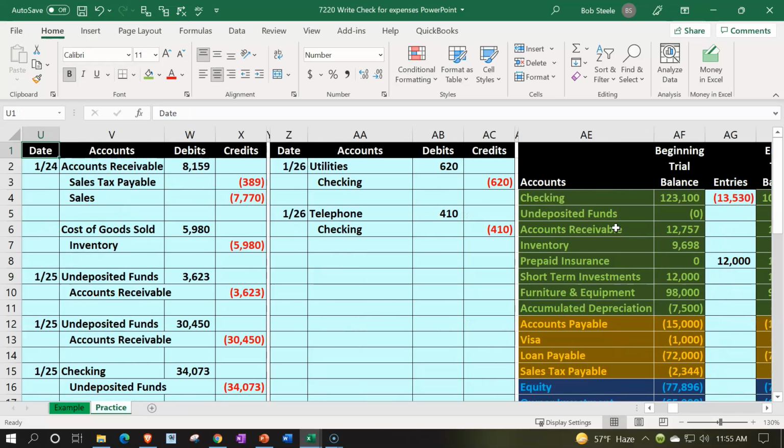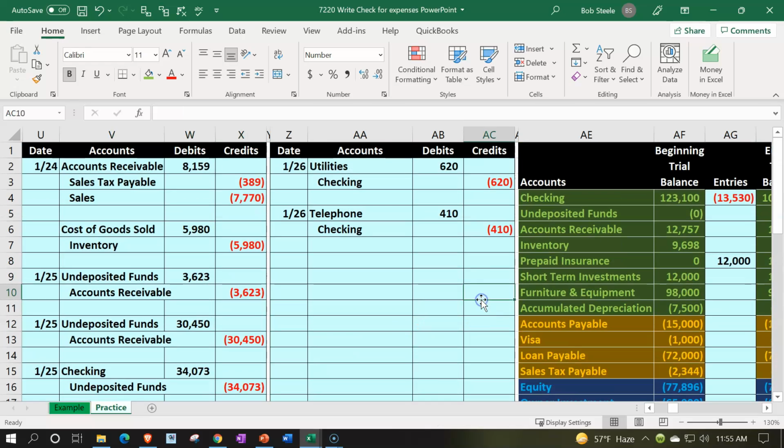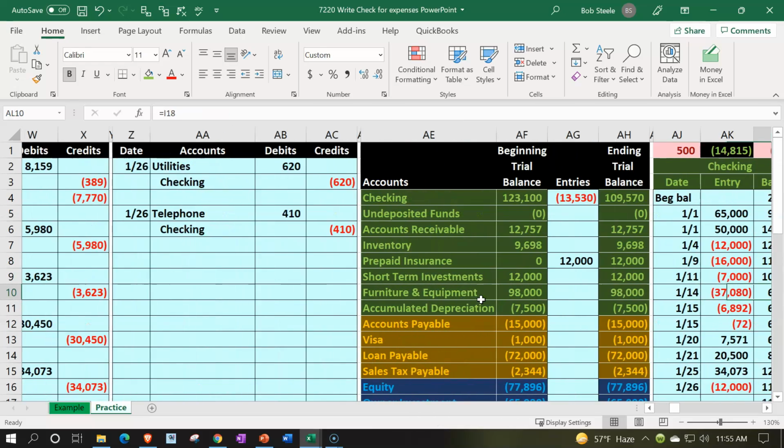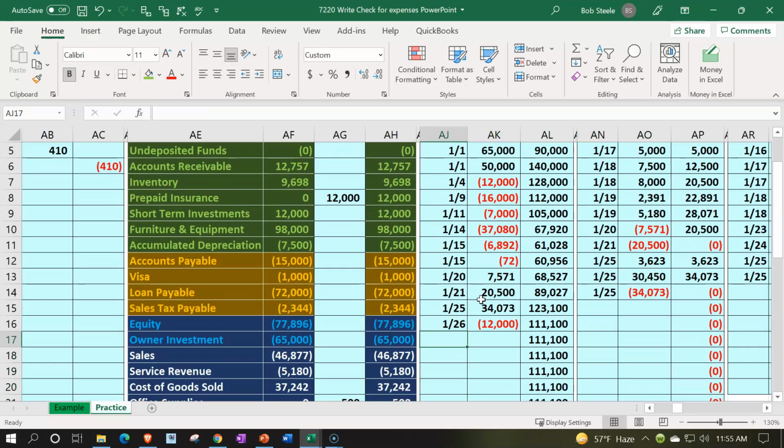And then the other side's going to go to the checking account, which is the easy thing. So let's go check out the checking. What's going on with the checking? Just coming to check things out. Checking 126.